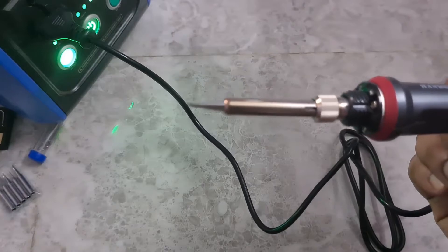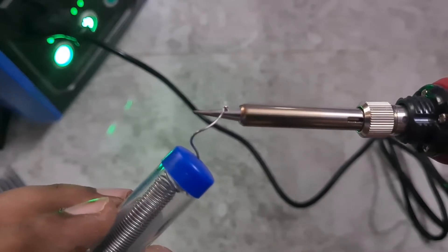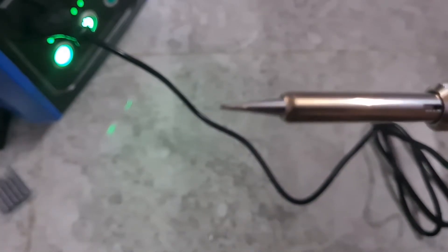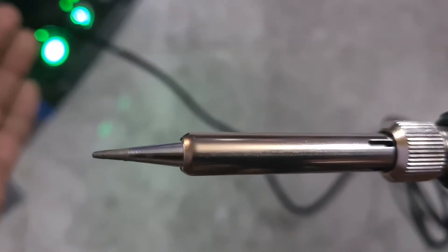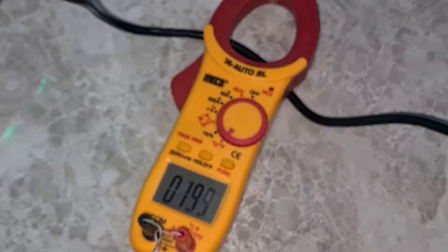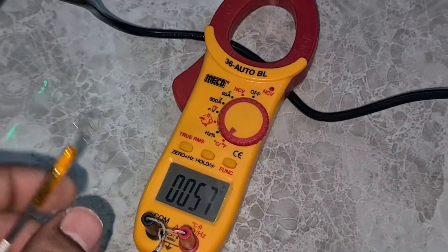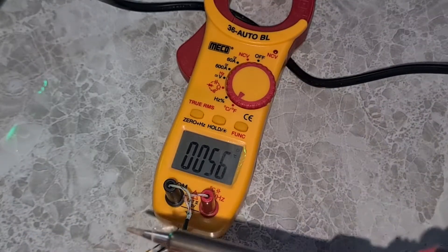Let me take the soldering lead that came with the order. It's pretty hot now, but you can see the solder doesn't stick quite well when the tip is very hot. The reason I wanted this is because the Stanley iron I bought in India wasn't that great. So far so good — it works well. I also have a Meko multimeter with a temperature sensor and I'm going to verify the temperature against what's displayed.